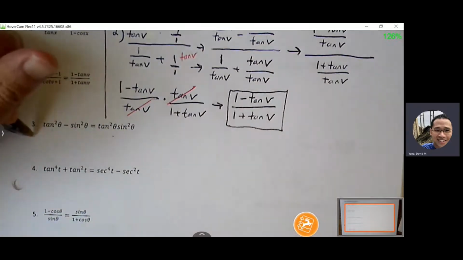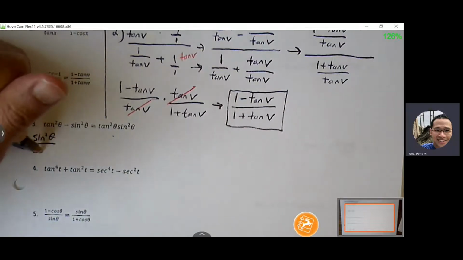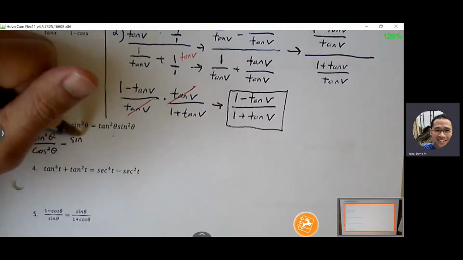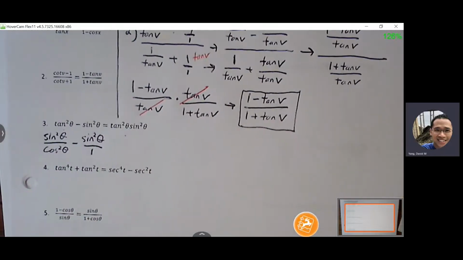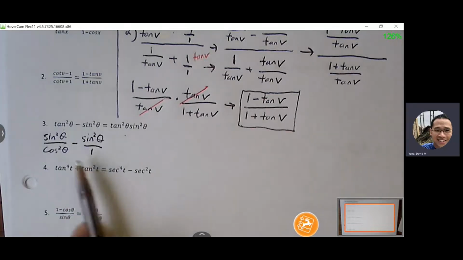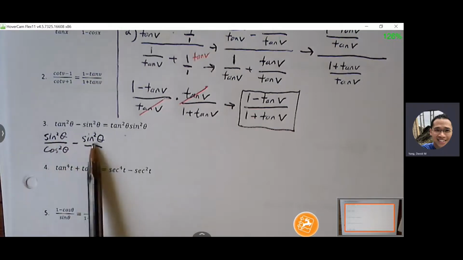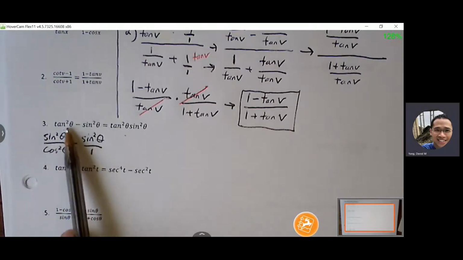So tangent squared is the same thing as sine squared over cosine squared. And then sine squared is just over 1. So at least I get tangent into something that's familiar or similar to that second trig function. I know there's that cosine squared sticking out, but at least we know that we have a much easier time working. We can always convert cosine to be in terms of sine. So it's much easier working with sine and cosine than tangent and sine.